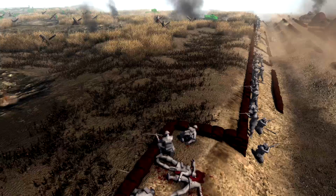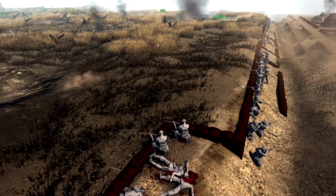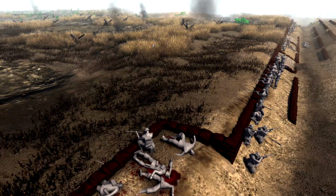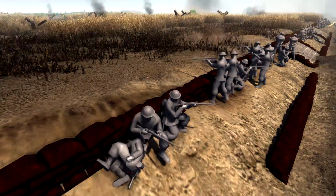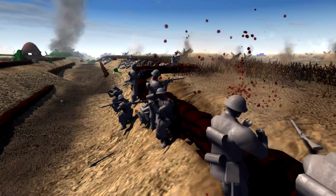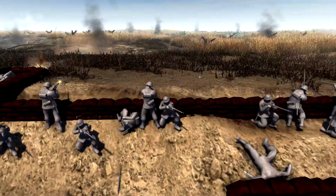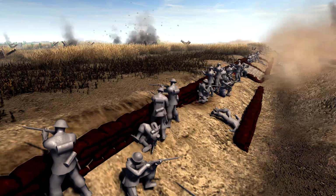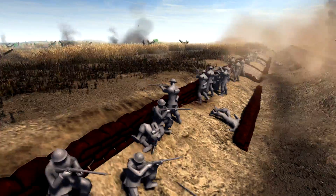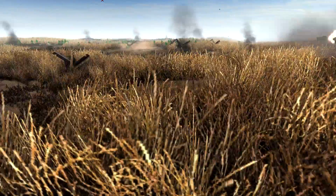But the Greys do have a lot of men in reserve from what you saw on the battle map. We're going to keep the Greys in the cover at the moment. And then if we can get in the clear, we're going to launch a full offensive from the Greys. And we're going to go over the top, just like in World War I. Shooting their rifles. We'll go from the Greens' perspective.